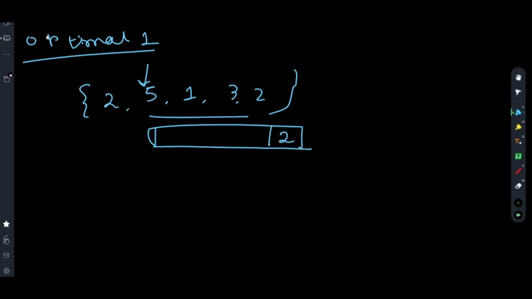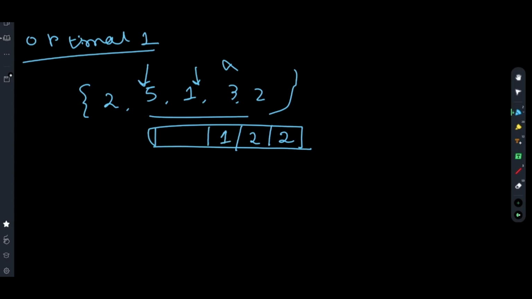For example, if the answer is 2, then the answer cannot be 3. If 2 is to the right of 3, it is common sense that the answer cannot be 3. So whenever the position of 3 comes, you will not take 3 but you will take 2. When you come to 1 after 3, 1 is less than 2. Since 1 is less than 2, you will take 1 and you will not take 2 because you are taking the numbers or elements that are less, starting from that element to the right.